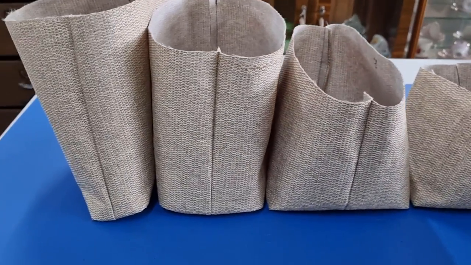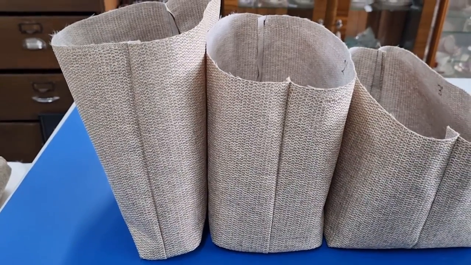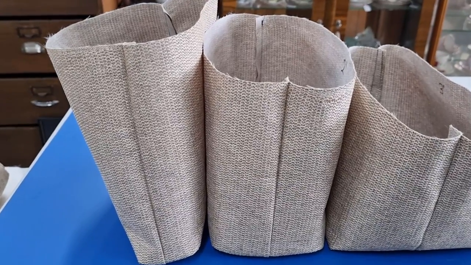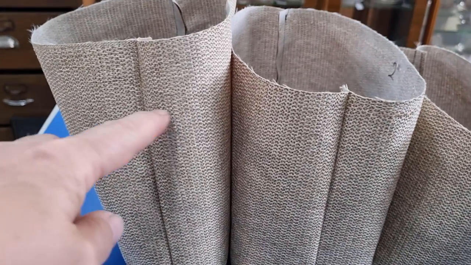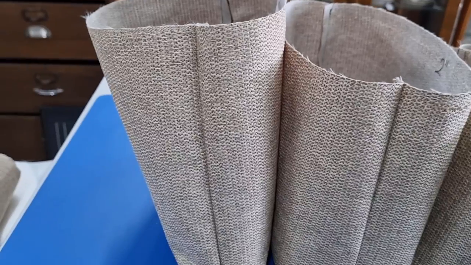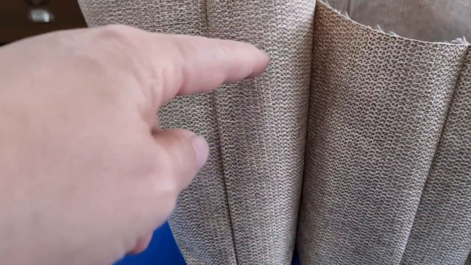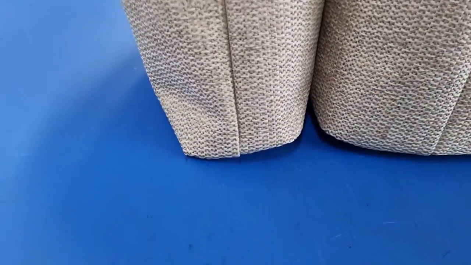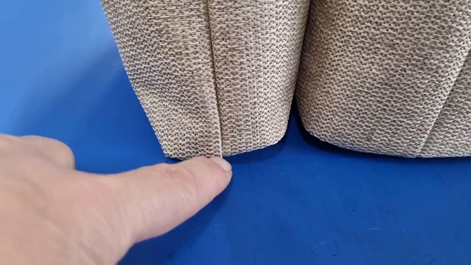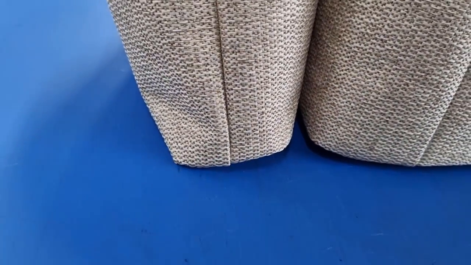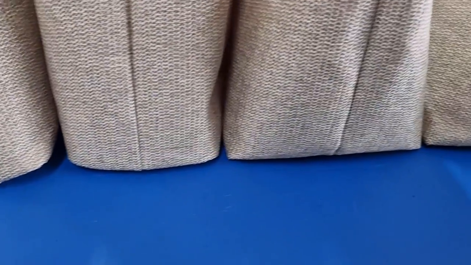The other thing to note when you're boxing a bag, if you want to have a bag that has a two inch span across the width of your bag or the depth of your bag, if you want two inches across there, you only need to have a one inch box at the corner. So having the one inch box there gives you two inches. So just keep that in mind when you're boxing your corners.